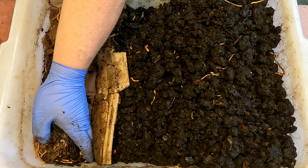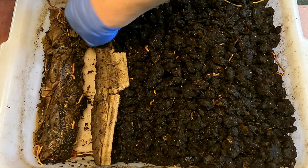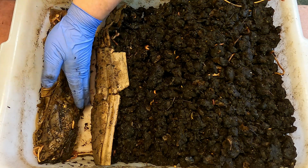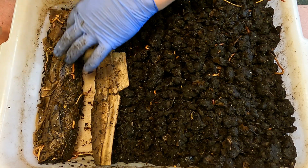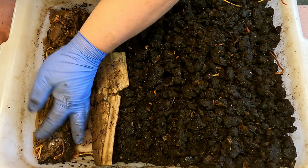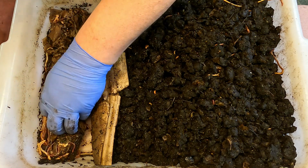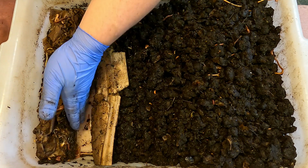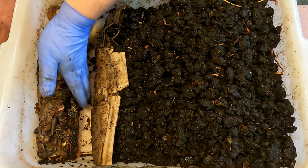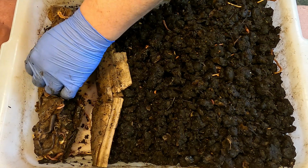So besides the food that went in here to build the feeding area 12 days ago when this began, there was also the supplemental feeding 6 days ago, halfway through that 12-day stretch that this has been occurring. I did notice that the stuff that had been used originally to build this section of the bin just seemed a little bit lackluster in performance. It didn't seem like it was bringing in the crowd of worms that I had hoped it would. So during the refit, during the replenishment 6 days ago, I added a whole bunch of stuff that I think should work really well in terms of luring the worms over. I think it was banana peels and stuff like that.